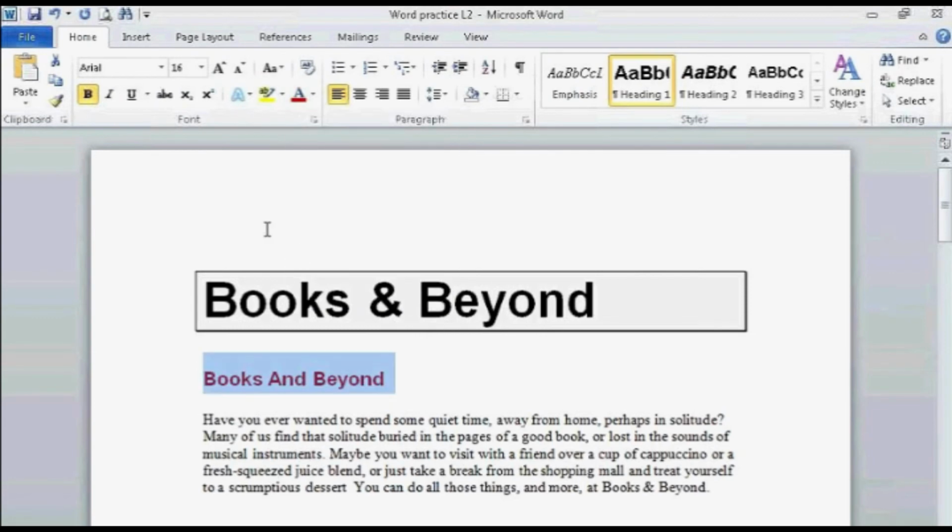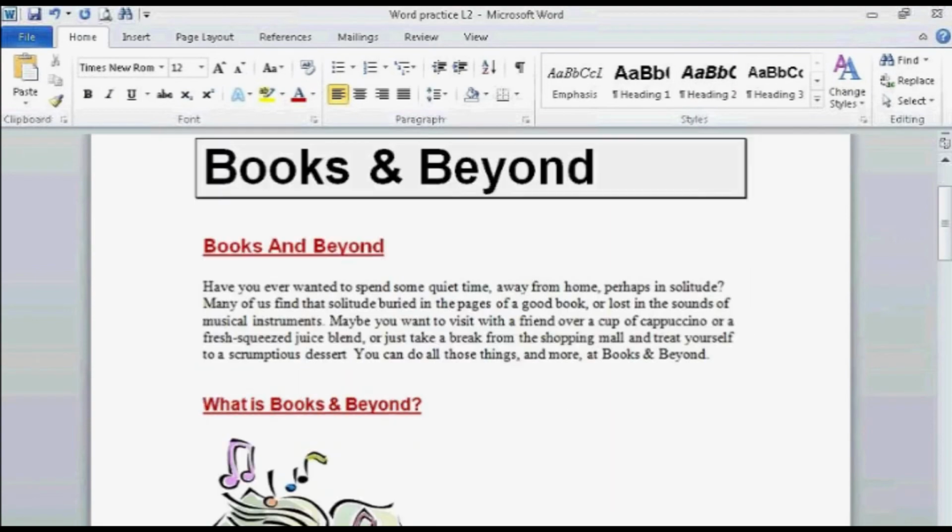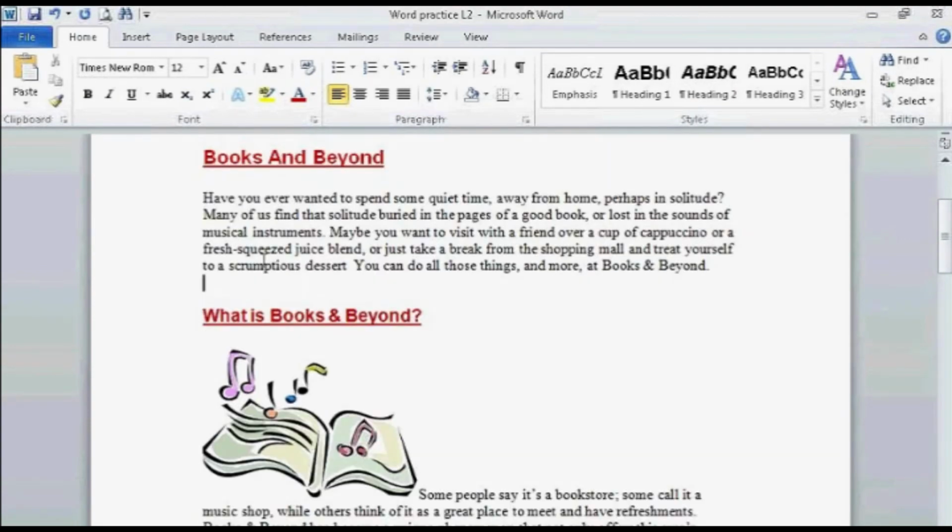I want all my headings to look like this. So I'm going to use a feature called Format Painter, where I can copy the format from this. By format, I mean the size of this text, the color of the text, and the formatting that has been done to the slide. I'm really interested in having every single heading look like this one.